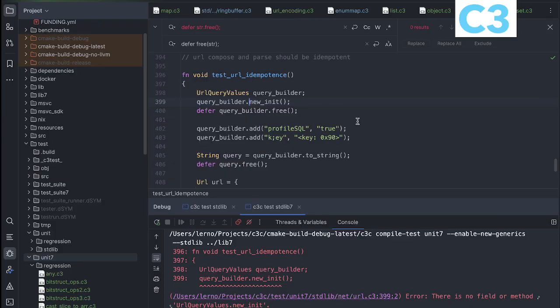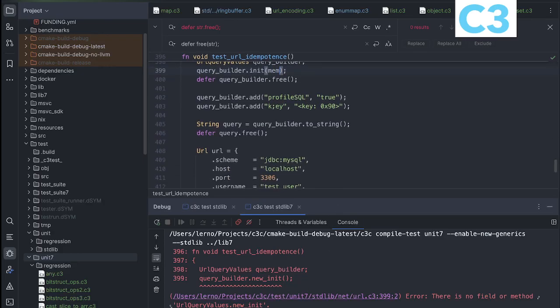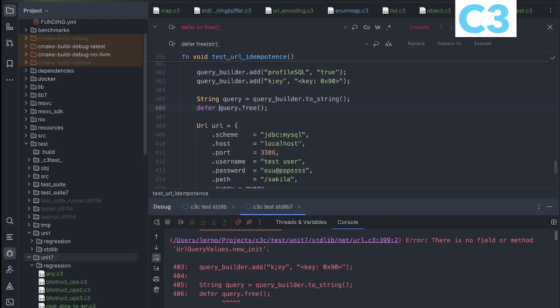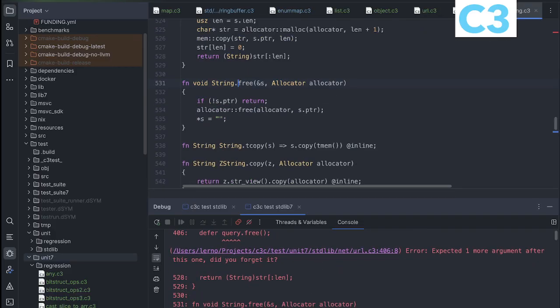So here we go, here is a query builder. We use mem to create that one, and then it will be freed later on. And here's another one, query free. Oh, it's a string one, so we can just free that one. It's not very useful actually, this string free.